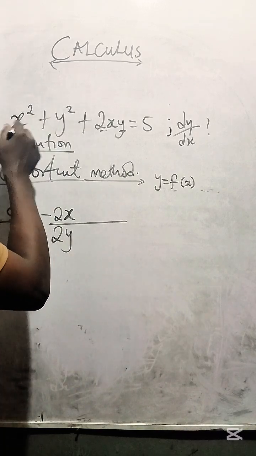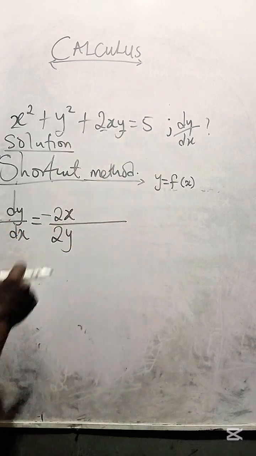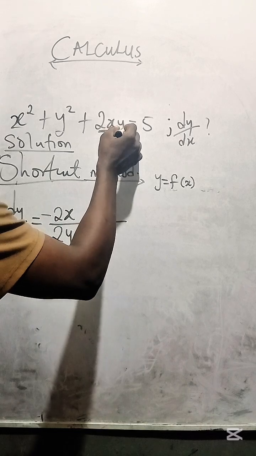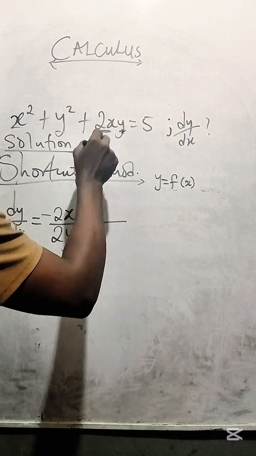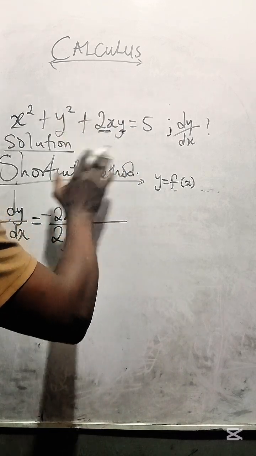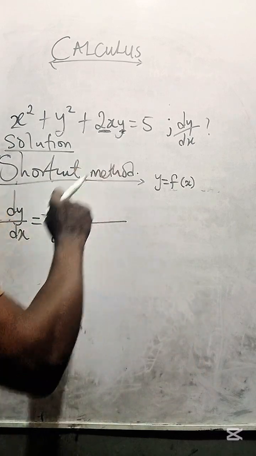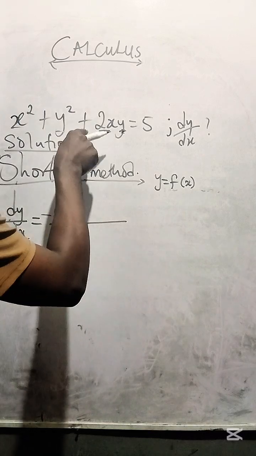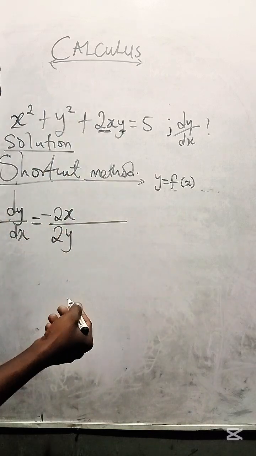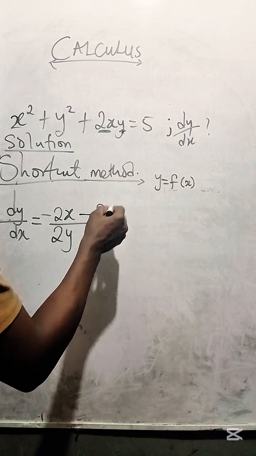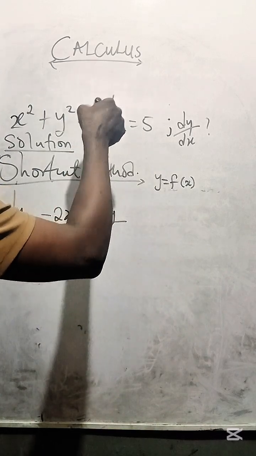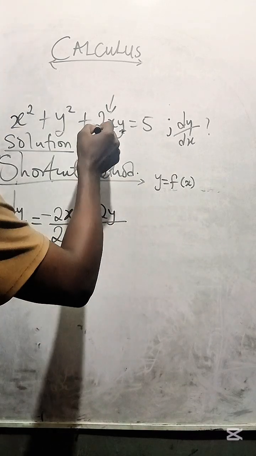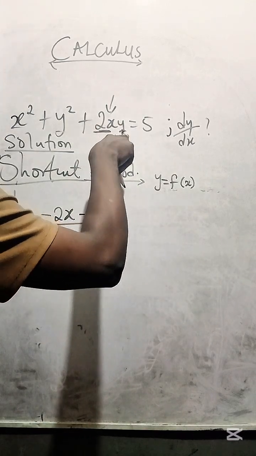I'm done with these two. I come to this place and say differentiating 2x. That means I'm keeping this constant. If I keep y constant, I differentiate 2x. Is x meant to be here? No. So when I differentiate 2x, I get 2. 2 times y, 2y. Now, this is plus, and the result will be minus 2y, because I differentiated, the differentiation was on 2x. Now, when I keep 2x constant, I'm differentiating y.